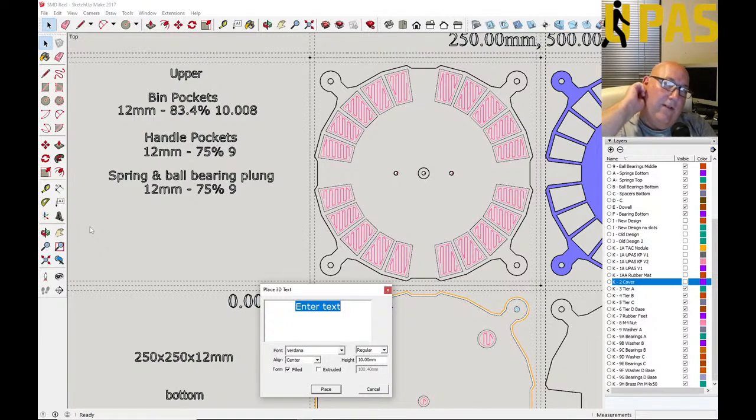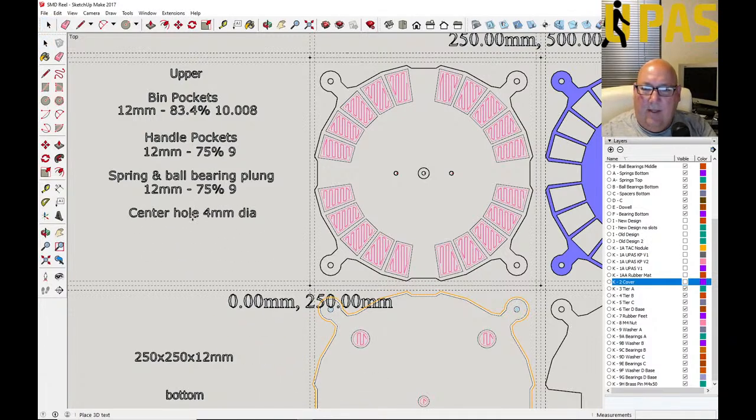So this one is for the connection rod or the thread, bolt fastener. So this is the center hole and it's 4mm diameter. Okay, put that there.